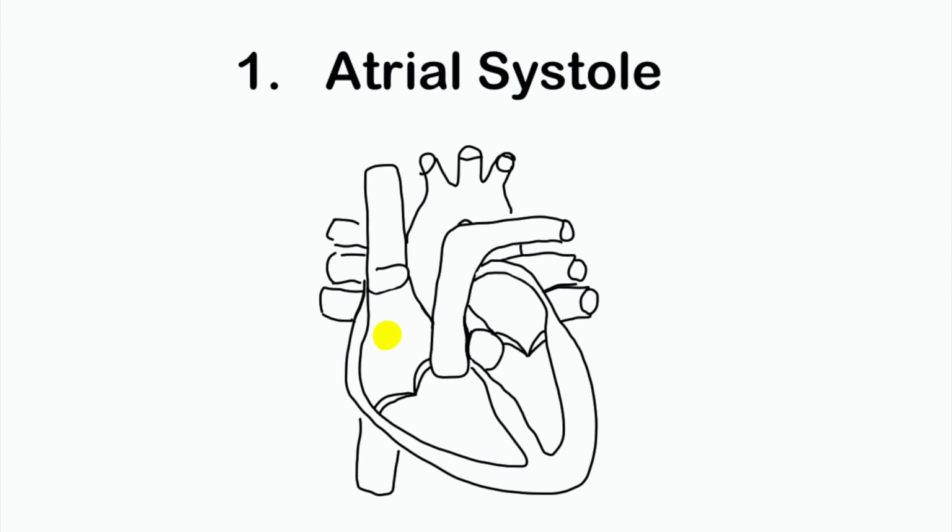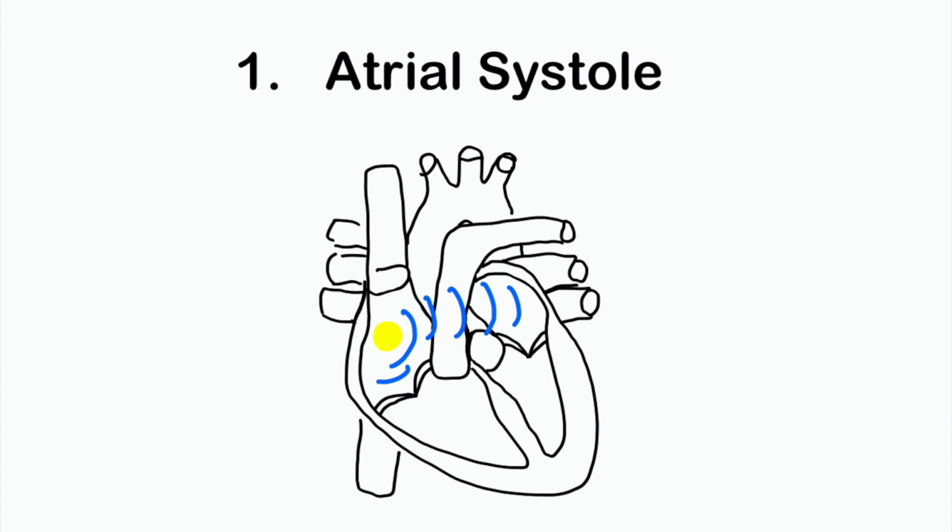Atrial systole is the contraction of the atria, and it starts off in the sinoatrial node, the SAN. Now, the sinoatrial node is called that because it's in the sinus, or the opening, of the atria. And so we have this SAN, and it starts off by stimulating and sending a signal that causes a wave of depolarization across the atria. Now, you'll remember depolarization means contraction, so there's this wave of contraction across both of the atria that causes them to contract, force blood out of the atria, and we know that when blood leaves the atria, it goes to the ventricles. So this atrial systole squeezes blood into the ventricles, and that's the first stage of the cardiac cycle.